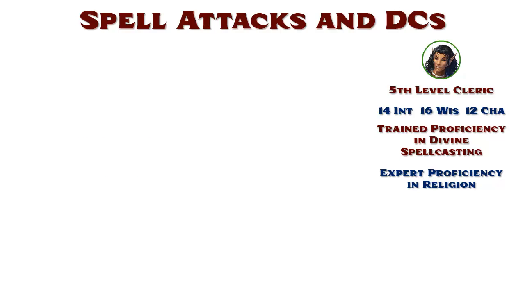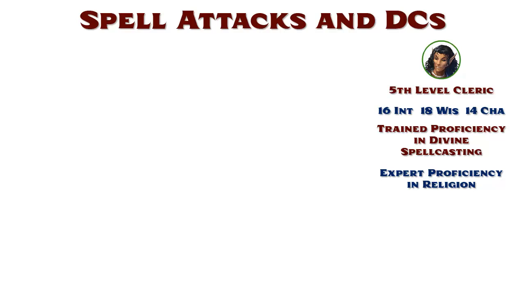Now let's fast forward again to level 5. Every time you increase level, you need to adjust your spell attack bonus and DC, but before we do that, there are a couple other things to consider. First, at 5th level, you get to increase 4 of your ability scores. Lathander chooses Dexterity, Intelligence, Wisdom, and Charisma. This changes his final ability scores to 16 Intelligence, 18 Wisdom, and 14 Charisma.